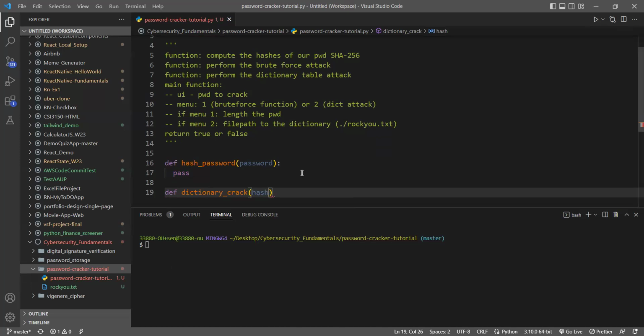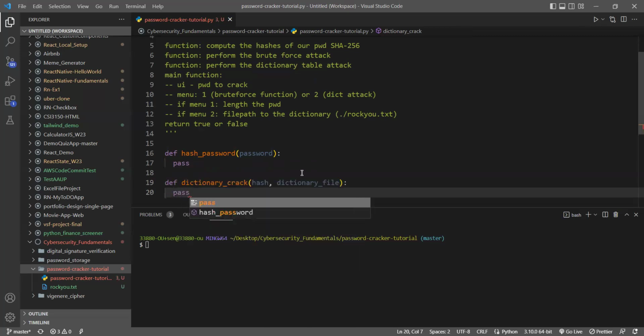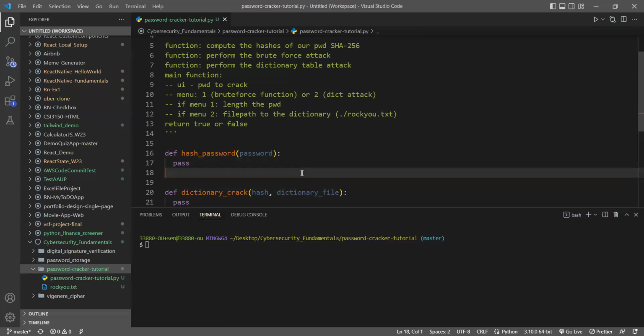Wherever we call it, I think we can make the call to the hash computation in the main file and then provide that input, or we can probably set it up and get it done within the individual functions as well. But we will figure it out. We will see where this goes. And then we need the dictionary file path itself, so we will represent that using a variable that will store the file path, called dictionary file.